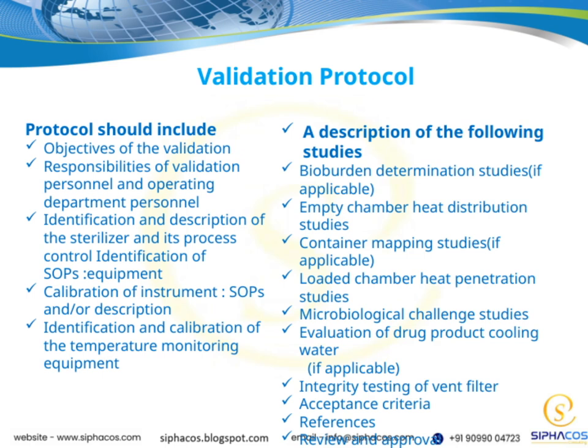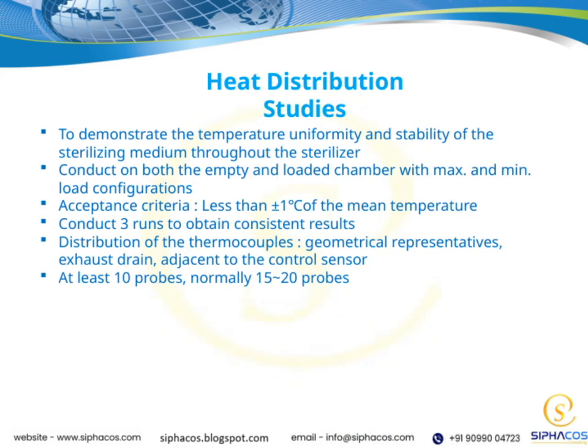Calibration of instruments is critical, so SOPs and descriptions for equipment calibration should be included, along with identification and calibration procedures for temperature monitoring devices. The validation protocol must also be comprehensive, covering all aspects needed to demonstrate the process's robustness. In summary, a well-prepared validation protocol is the backbone of a successful validation, ensuring clarity, accountability, and compliance throughout the process.